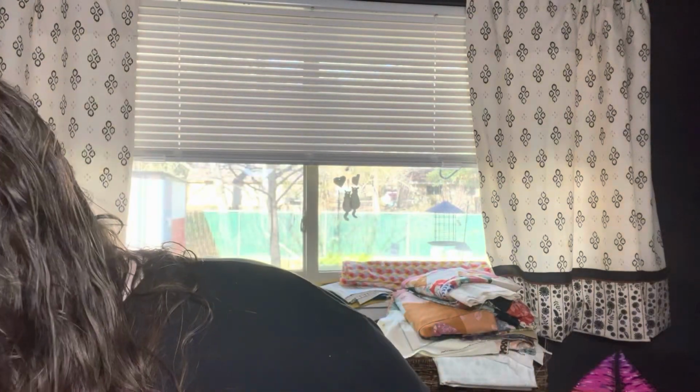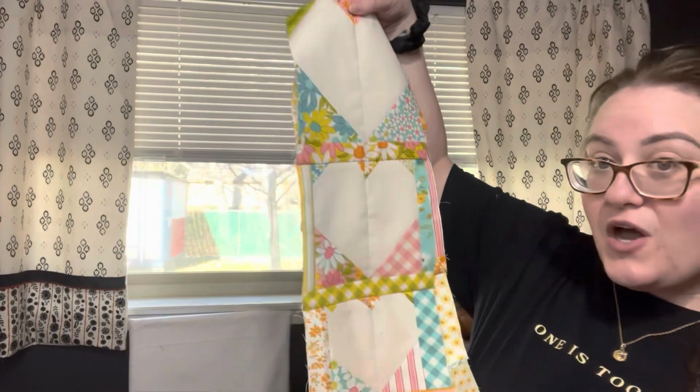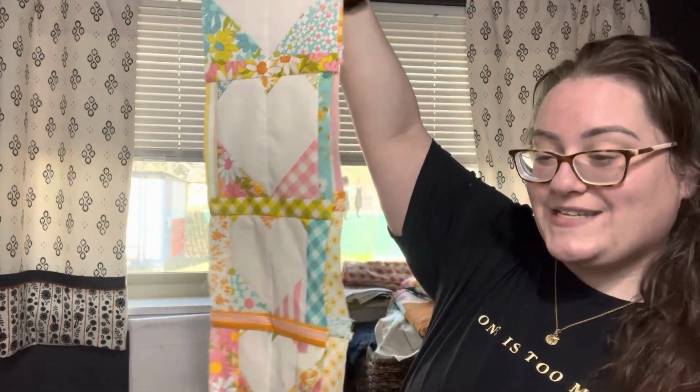Happy Sunday, everyone. I have gotten a lot done. I don't have my cross stitch with me. It's already packed. And I'm also going to take one of my heart columns and embroider my name, the year, and the title of the quilt for the String of Hearts quilt along. But I finished the customer quilt, so I can drop that off tomorrow as I'm coming back home. And as far as the String of Hearts quilt goes, I got a little carried away, and last night I put the columns together, which they look stunning.